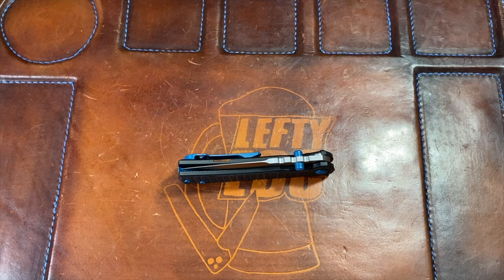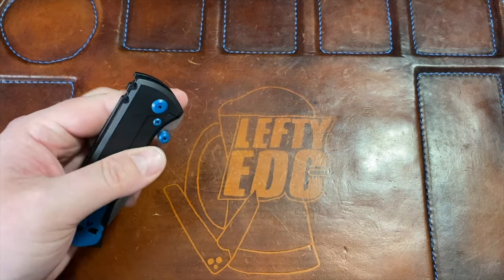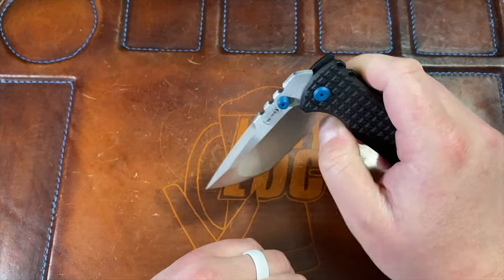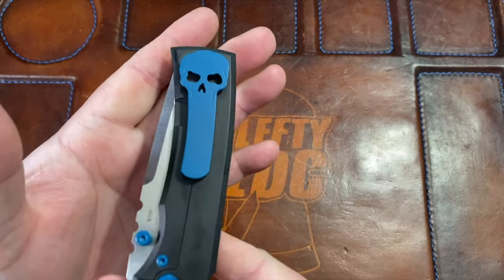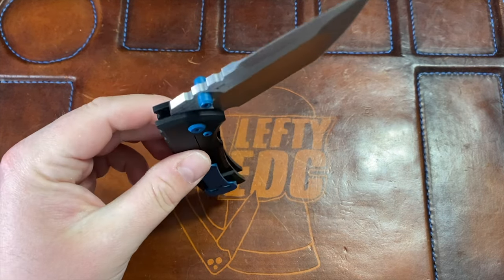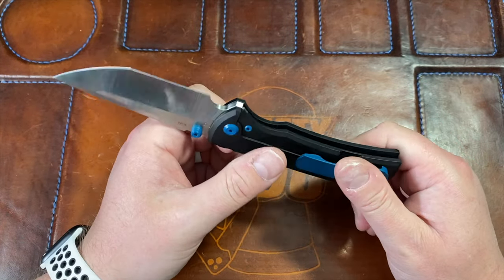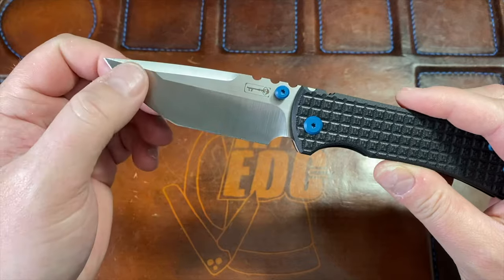I was kind of babying it - it was just sitting in the case, taken out to show off, and I don't like that. I like to use and carry my knives. So I ended up selling it and ever since I've really regretted not having a Chavez in the collection. They are kind of big thick bruisers and don't really scream 'me,' but I just love the design, the clip so much, the action - the way it thunders out, drops shut, the way you can spidey flick the newer ones - and of course that badass tanto.